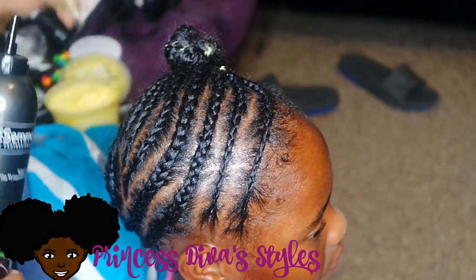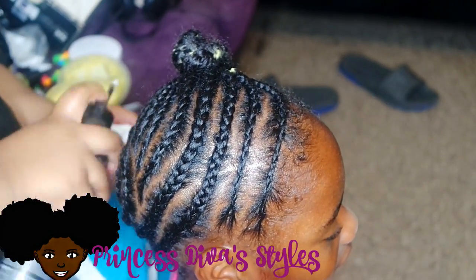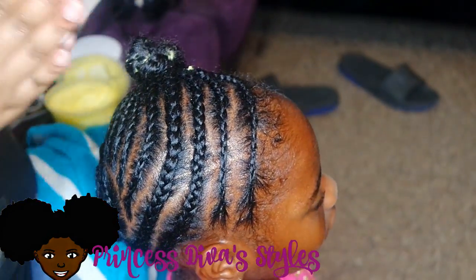Okay, so I applied mousse for more hold, and I crocheted the hair in, added jewels to the hair, and that's basically it.